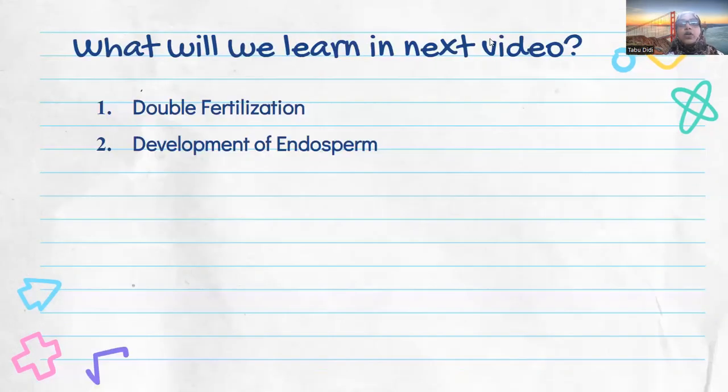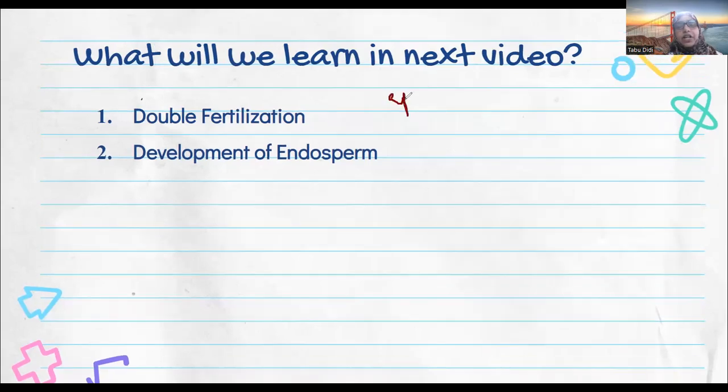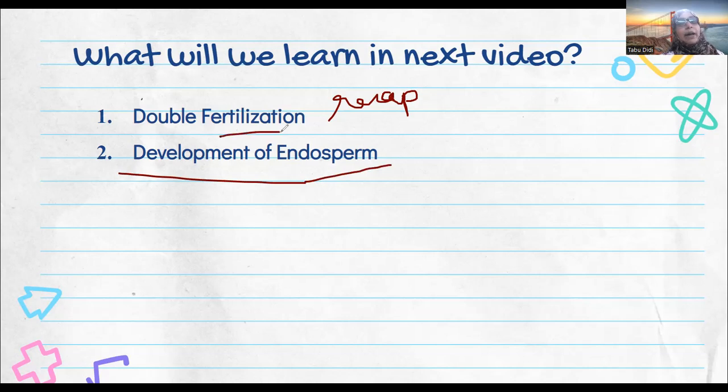So this is all for this video. In the next video, we'll do a recap of the double fertilization. We have discussed the details of double fertilization, but still, because we want to do development of endosperm, I will give you a recap of double fertilization again in the next video, brief and short, and then we will go on discussing the development of endosperm. All of this is still in chapter 1 for Maharashtra board and for chapter 2 in CBSE board, that is reproduction in plants.